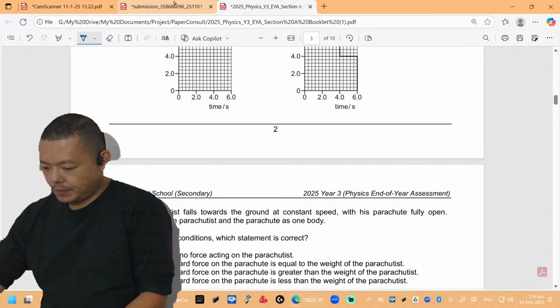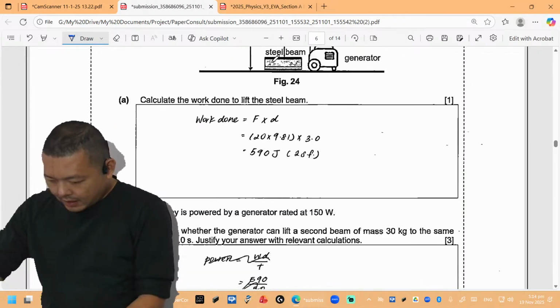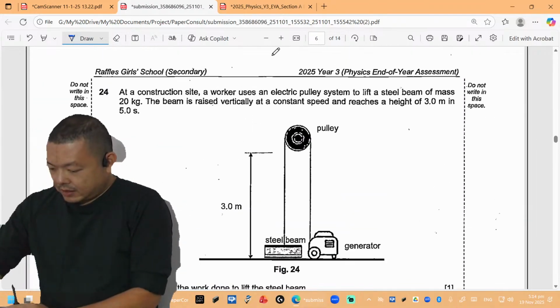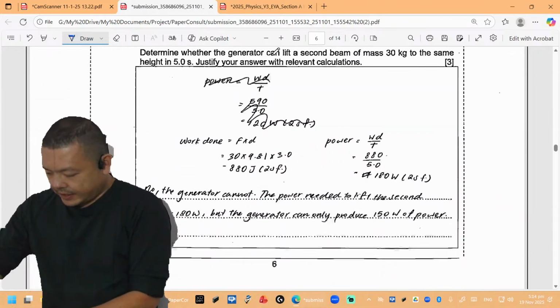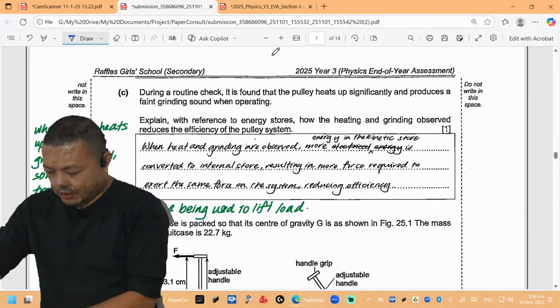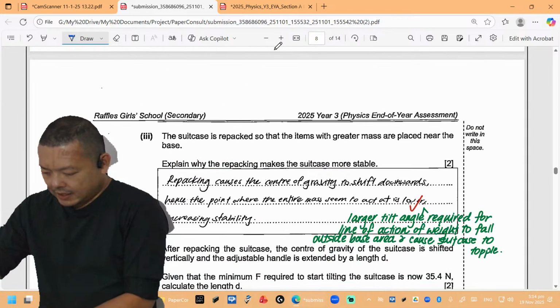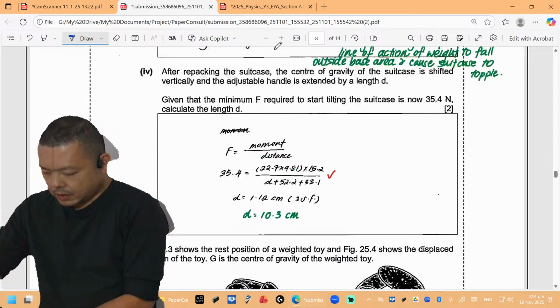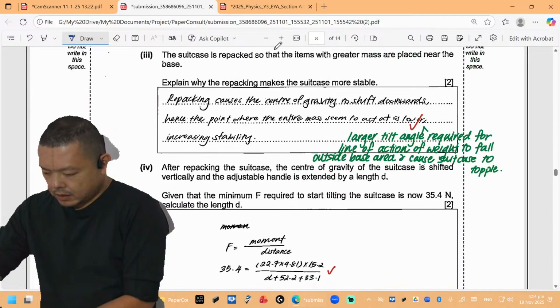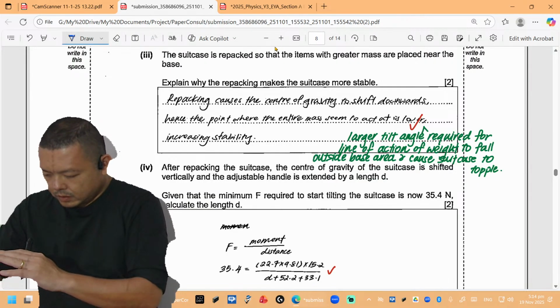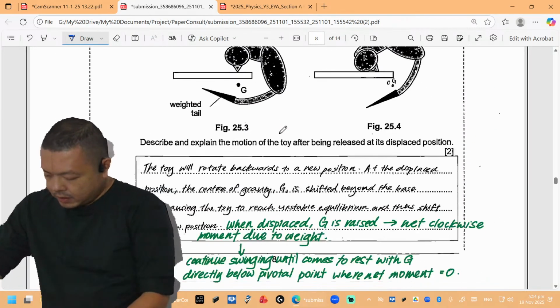What's the next one for you? So all these okay. This one okay. Let me just double check. No marking is okay. So your one is 27. So okay. Okay, can. Okay.